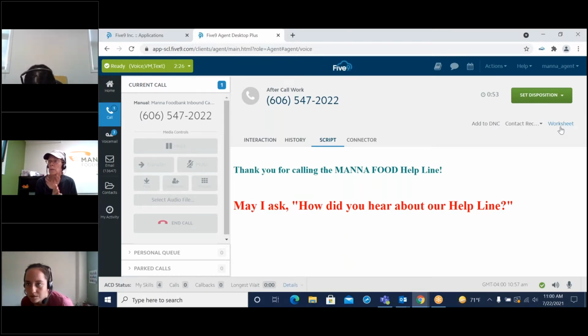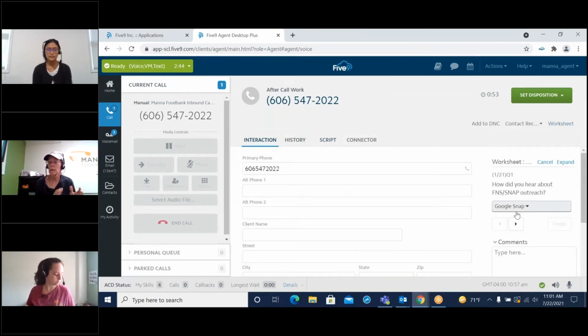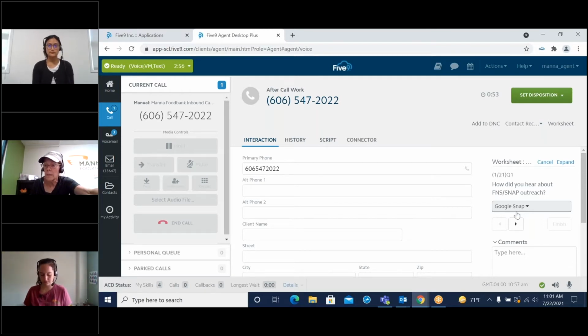The reason the worksheet is important is because it's where we capture all of our data from these phone calls that we're receiving and making. That's important for me in particular because I do the reports every week, and so here's where I get the data from. Now, I'm going to click on the worksheet and roll through the whole thing just so you can see what it looks like. But as I go through, I'm going to point out, in this case, when I'm leaving a message, the key fields that you'll want to focus on.